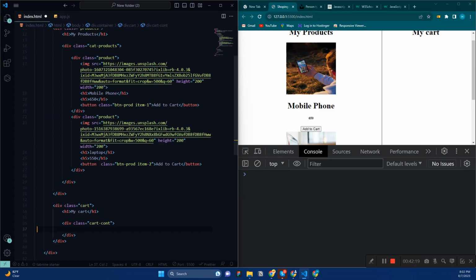So I just go here. What I'm going to do is it is going to be a div, dot cart items is going to be the class, and here I just going to have an image, and then I just going to have a span, and that is going to be my title. Let's see, it will look like this.